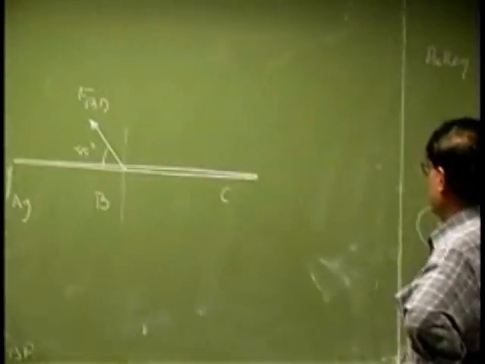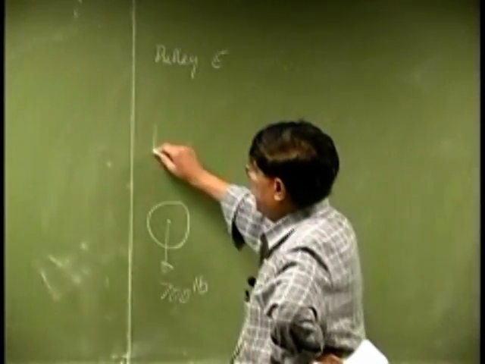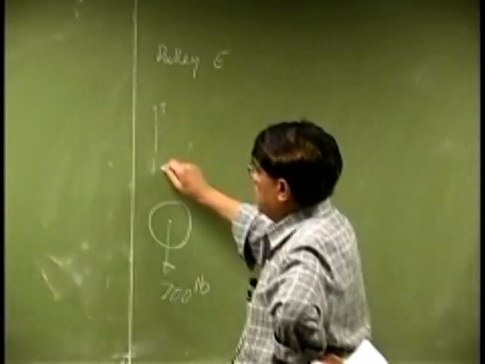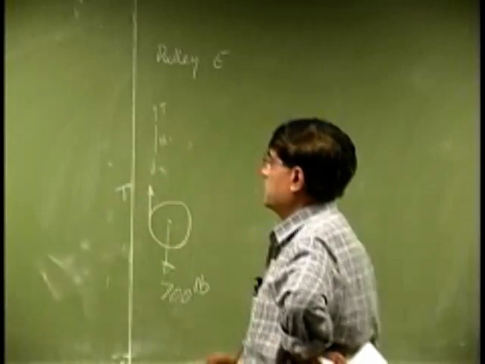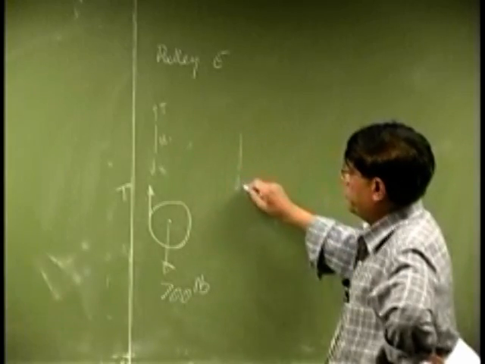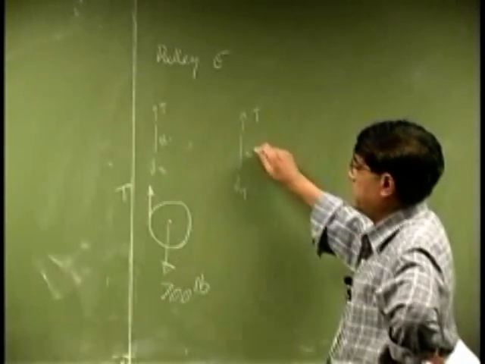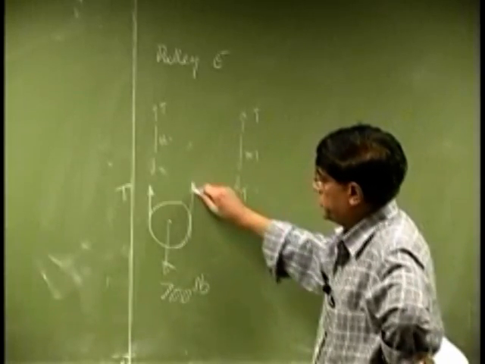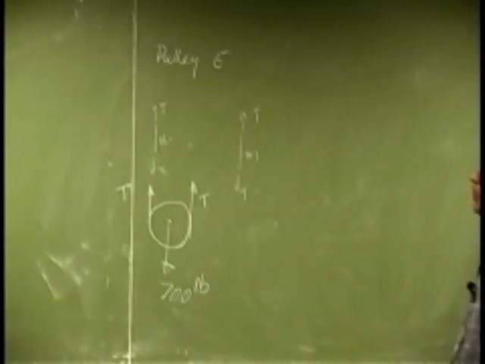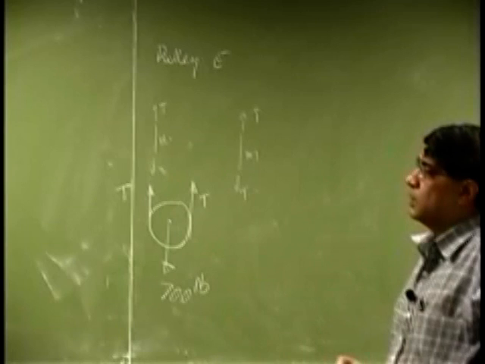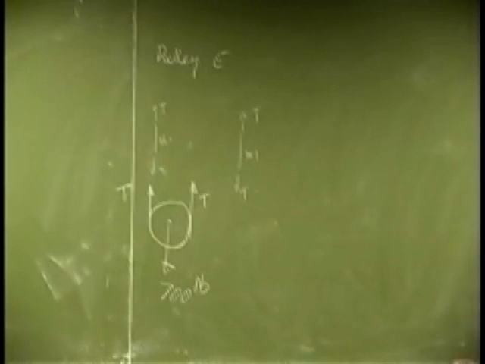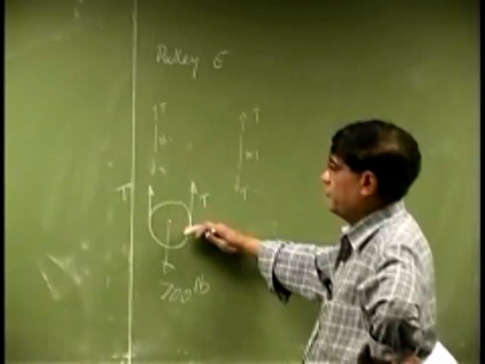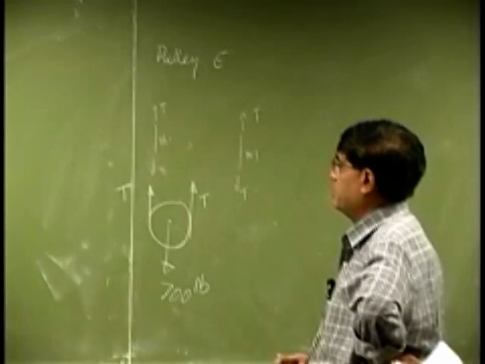We are going to take the force in cable as T. So there is a force T in tension, then on this end it is going to be a force as T. Then on this end you have same force T in tension. That will give you another force T. We are making a simple assumption that the friction between the rope and the pulley is 0. So that is what you get as the free body diagram for the pulley at point E.